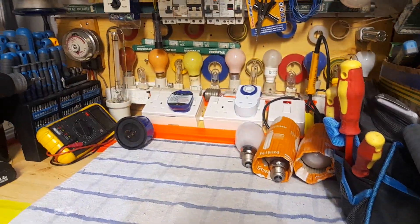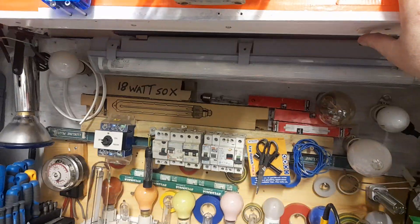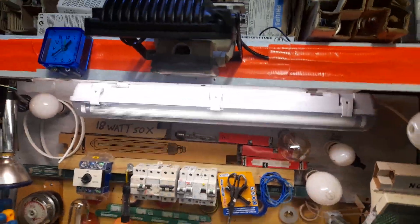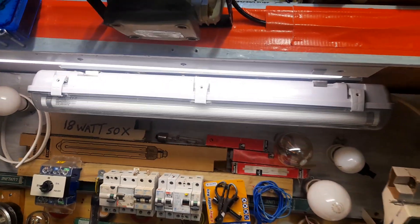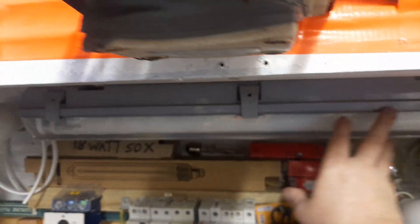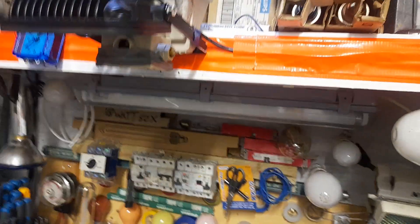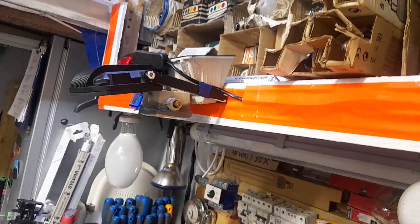This one here is where my walk and work area is — my workspace. So I have a single fluorescent tube — a two-foot T8 tube, 18 watt. And if I want this other one on — this one there you're looking at — that's a double fluorescent tube, two foot.